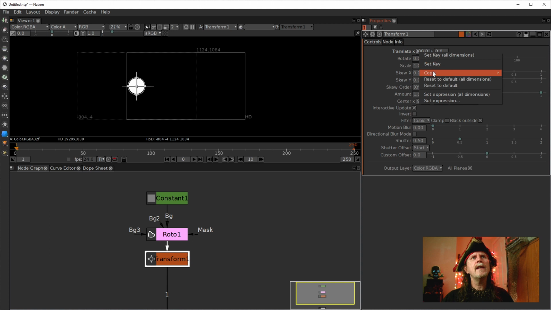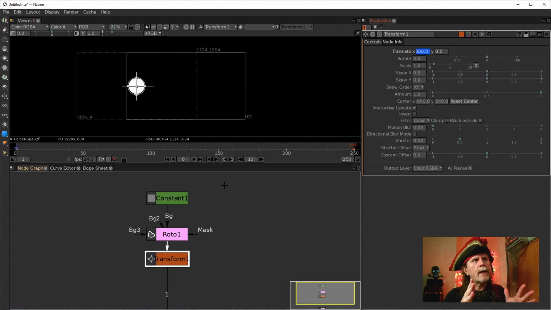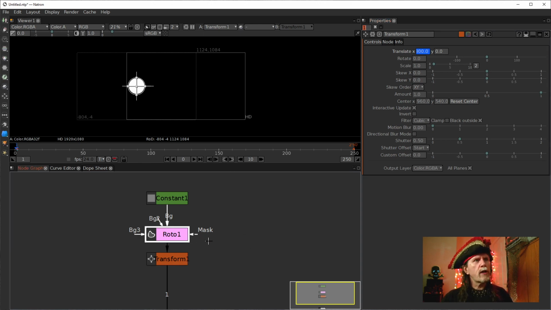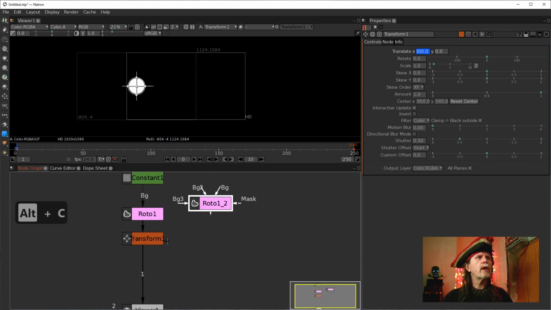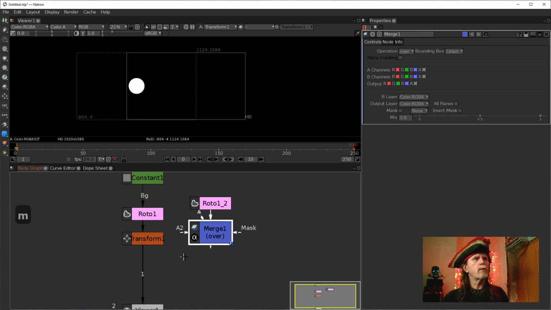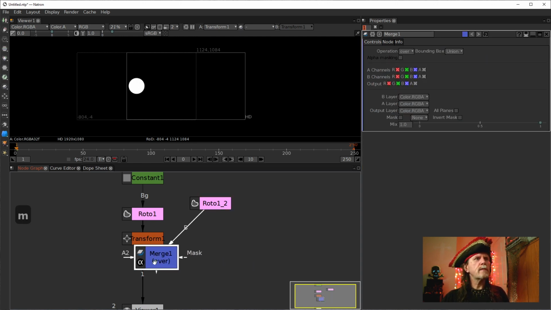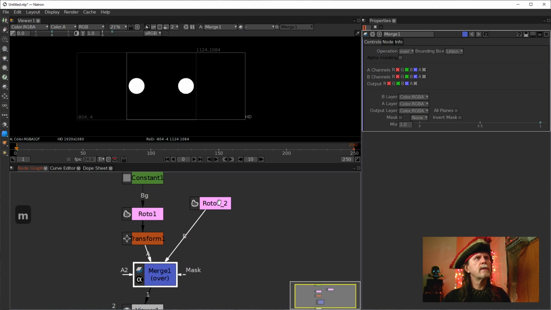We're going to set a key. And we're not going to make this very long. I want to keep this very quick, short animation so that we get motion blur. So we're going to make it go across the screen and back. And we probably will modify this actually after we do a hand rotoed animation. So before we go too much further, I'm going to duplicate my roto because I want a version of this, and we're going to merge these two. Let's merge them so that we can view them together.